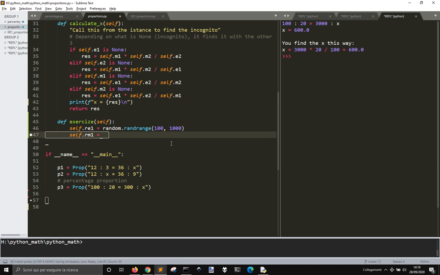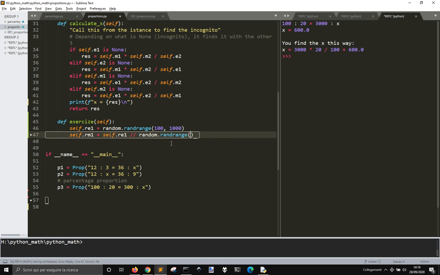Okay, and then we want to have always a second term that is a fraction of the other one. So I'm going to base it on the other one, divided. I want it to be something like an integer, but always random, not always the same ratio.